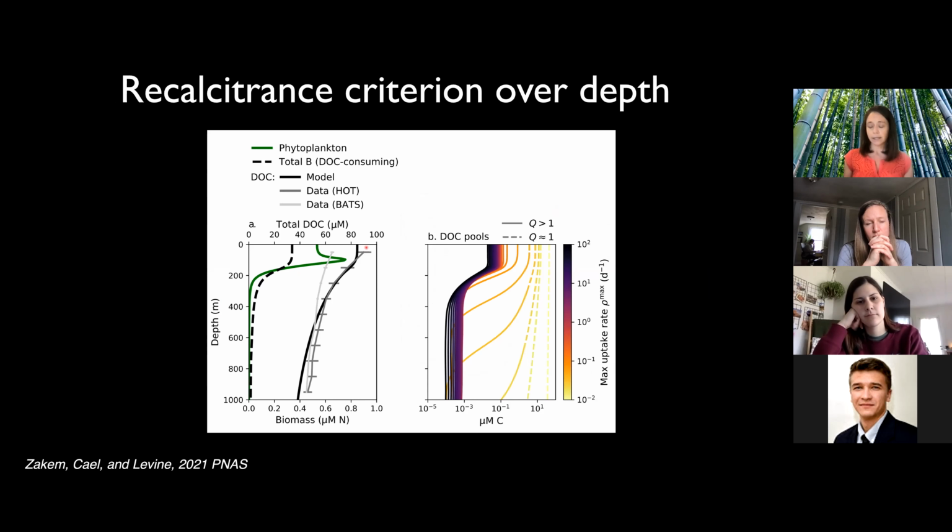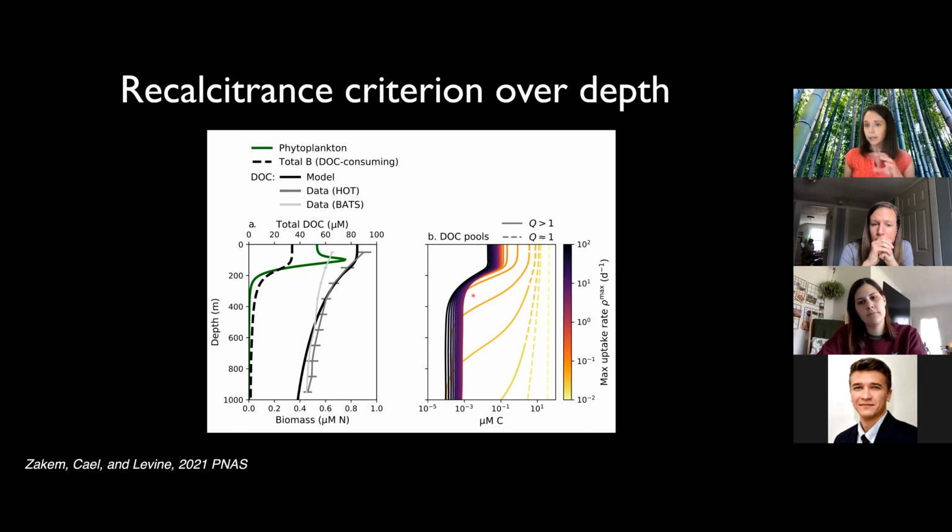We get the classic shape of the DOC curves. So this is data in the light gray from BATS and HOTS with high concentrations of DOC at the surface and decreasing at depth. And then the modeled prediction in the black showing the same profile. And so that's in bulk. But in the model, we have many different organic carbon pools. In the ecosystem model, because of computational constraints, we only resolved 25 instead of thousands.